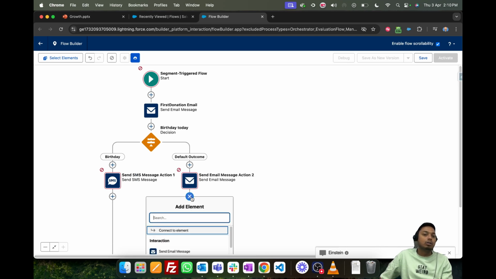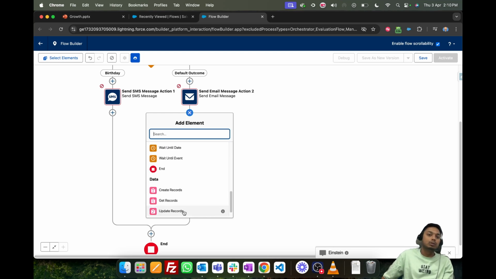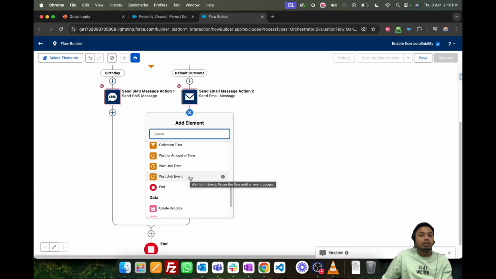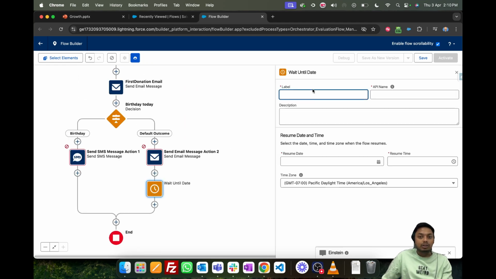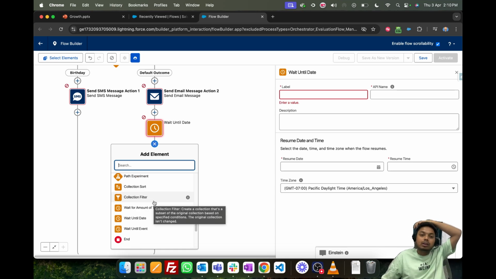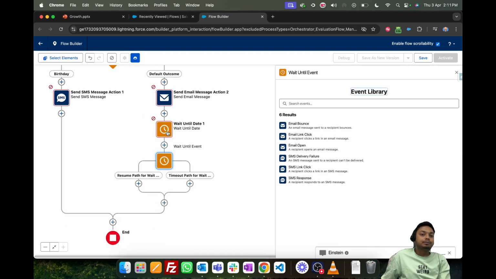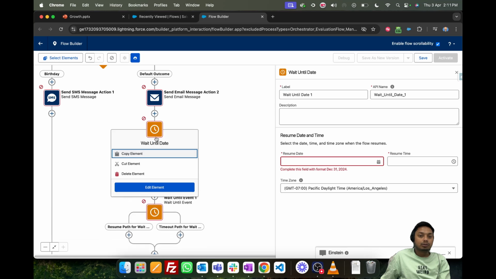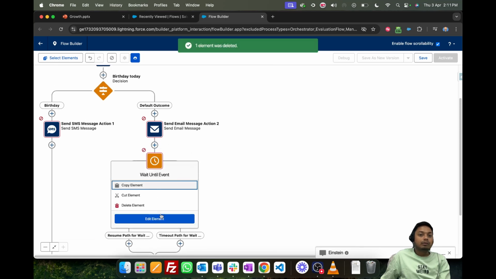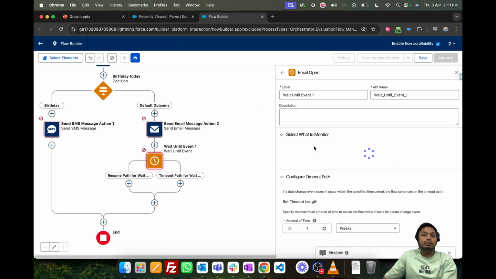Another thing that I want to talk about is that in your Journey Builder you have something called wait. So here you also have the wait option. You can select wait until date, and there is something called wait until event that I want to talk about. In your journeys, you have decision split and you have engagement split. Engagement split is based on the email send, open, or click. Here you have something similar. Let me just delete this option. Here you have something called wait until event.